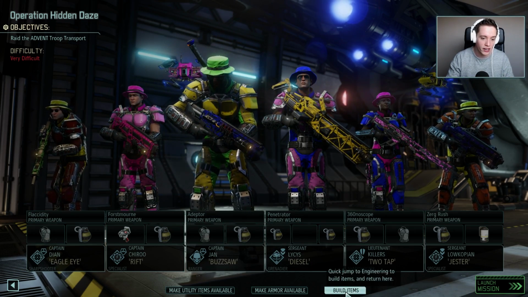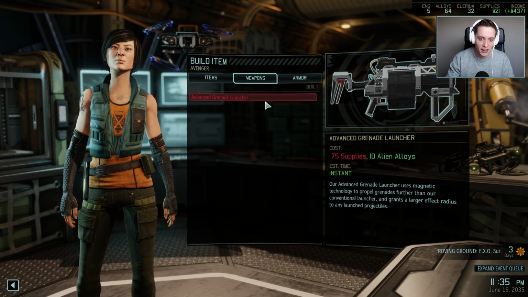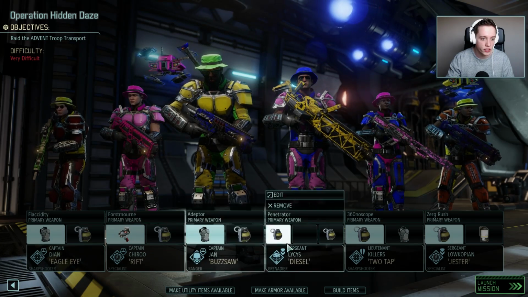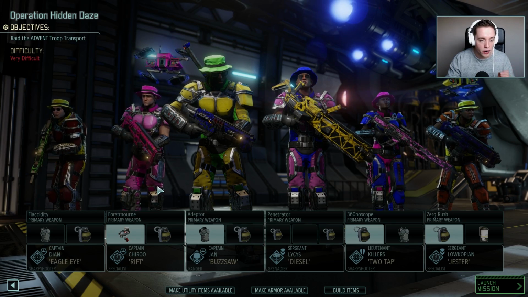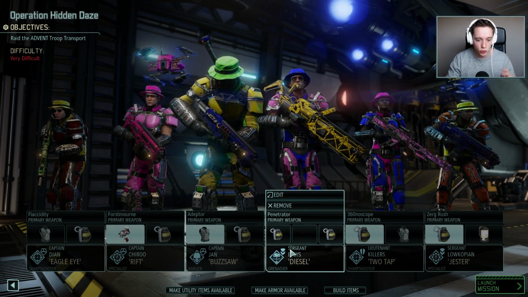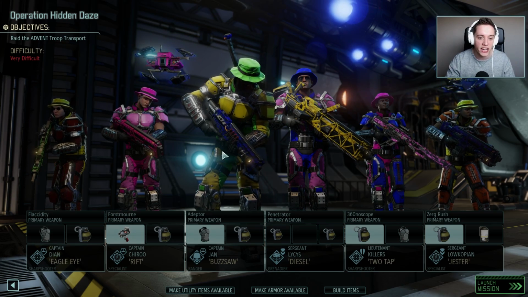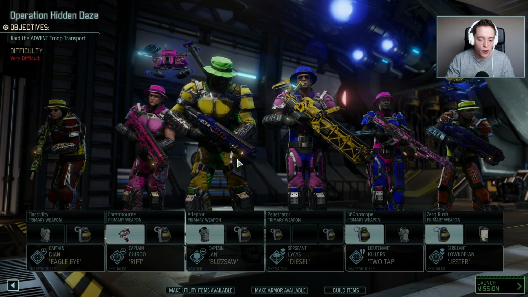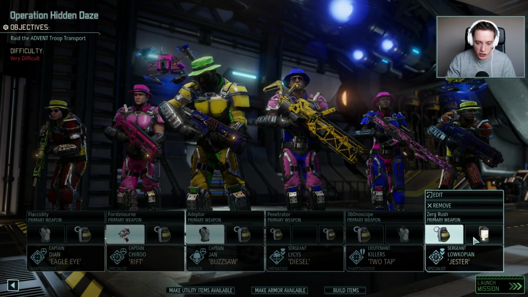Now, I just want to quickly double check here if there's any more items that I can currently afford. I can't quite get the advanced grenade launcher yet because I simply don't have the resources to do so. One of the things that has made my soldiers way stronger is the fact that they now have a better set of armor. The better set of armor doesn't just allow them to withstand more hits. They don't just get more hit points, but they can also carry one more item.